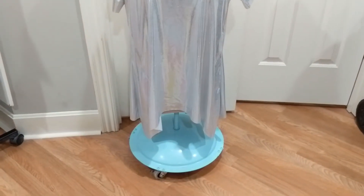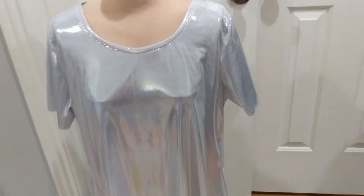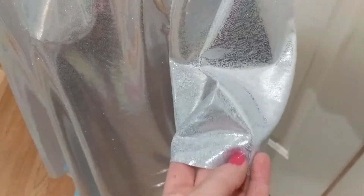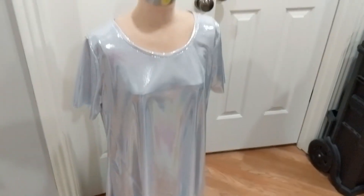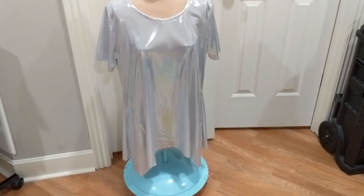We're going to take this over the dress form and see what it looks like. Look how nice it drapes — if I put much of a hem in at all, it would change that drape. There are not a lot of fabrics you can choose not to hem, but this is one of them. I'm going to even up any edges that aren't perfectly cut. There's the neckline — once it was on the body, it didn't want to flip up at all anymore. This shirt, start to finish, took less than two hours. Of course, I didn't hem anything.